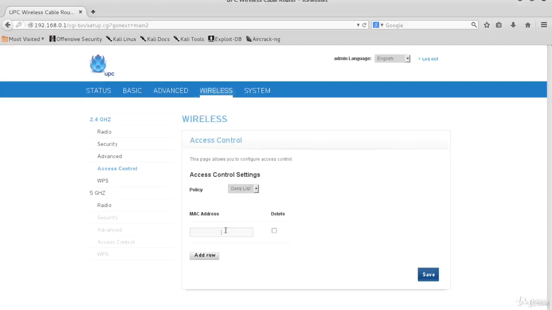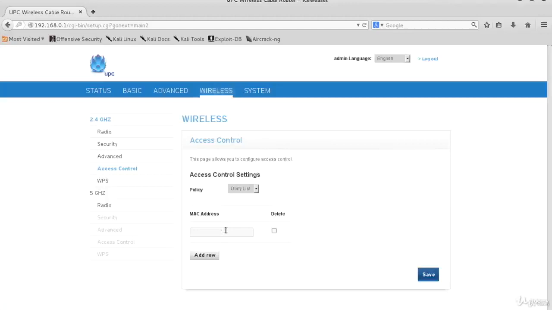So for example, if you don't have many visitors coming to the house, or if you're in a company with a specified number of computers and you want to allow only a number of computers to connect to that network, then you can just get the MAC addresses of the people that you want to allow and add them in an allow list.